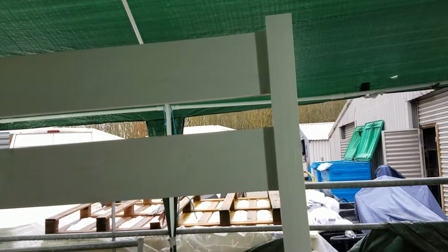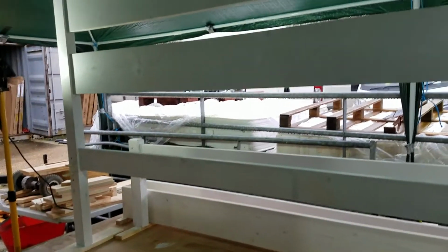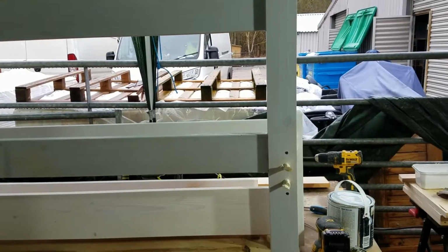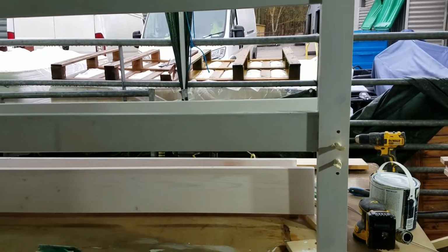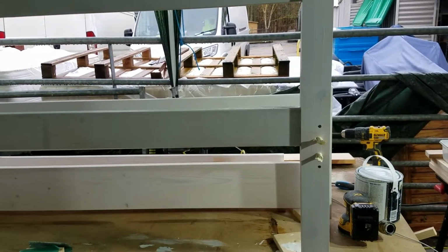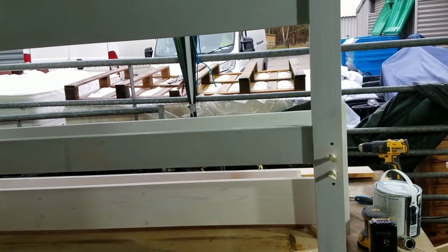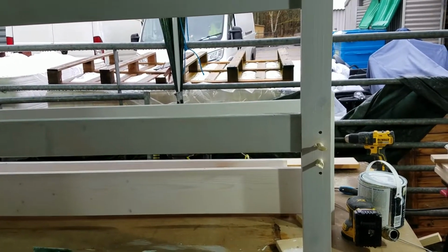So I've got a few bits and pieces left to do on it, but that's more or less it. So I'll be painting the headboard tomorrow. I'll do the side rails today. Just waiting for the filler to dry. There's a few bits I didn't like, and then I'll get the paint out and see what colour she's having it. I think I know already.